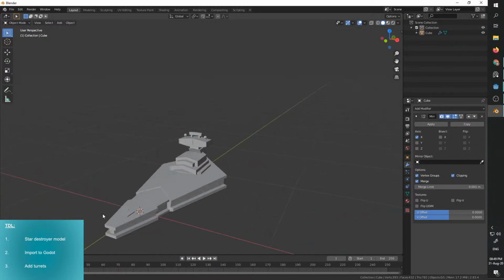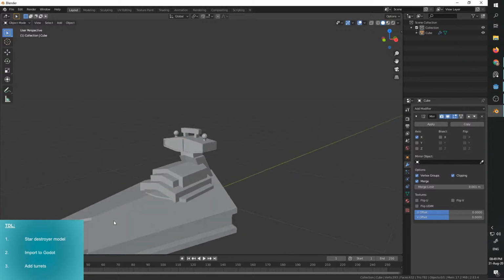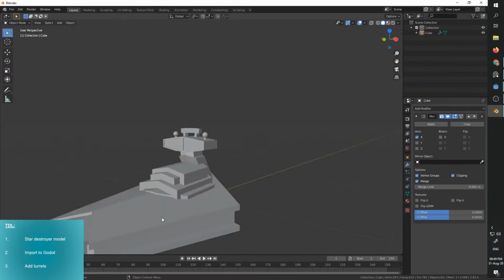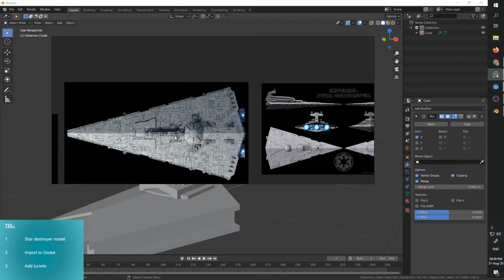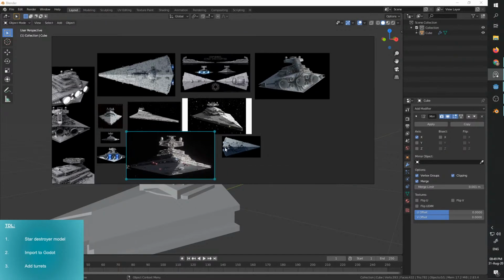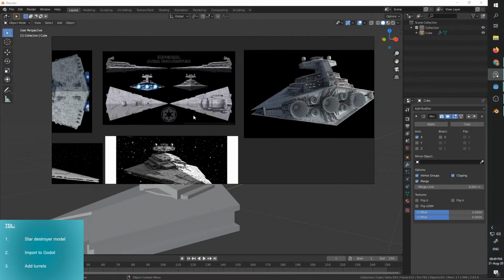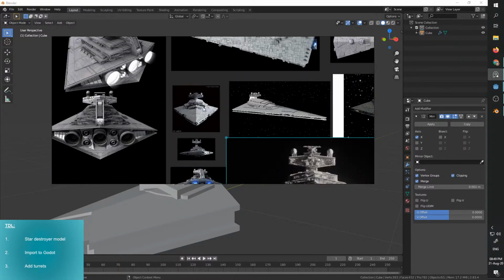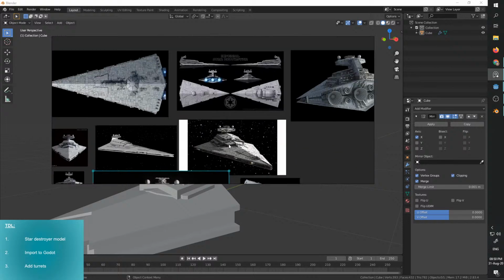Okay, what do we still need to add? So I want some turrets, obviously, because we want the turret model to be able to animate in Godot afterwards. And I feel this part is too empty, so I might end up cutting some things here. I don't know if every Star Destroyer has it, but I saw one with a gun strapped to the bottom, and I really liked it. So maybe we'll see if I'll make it or not.